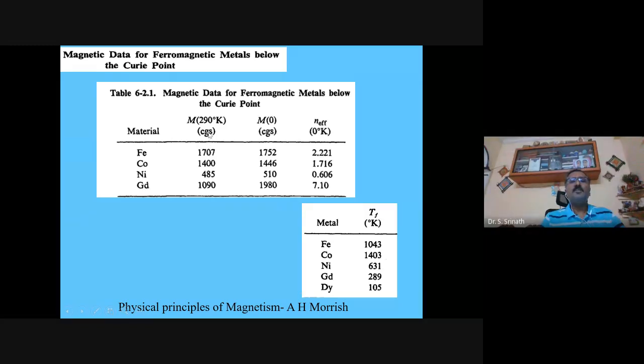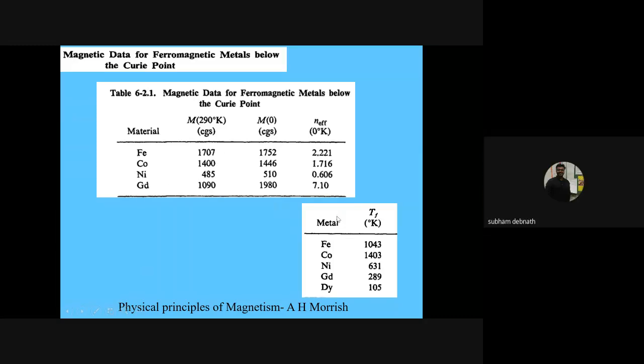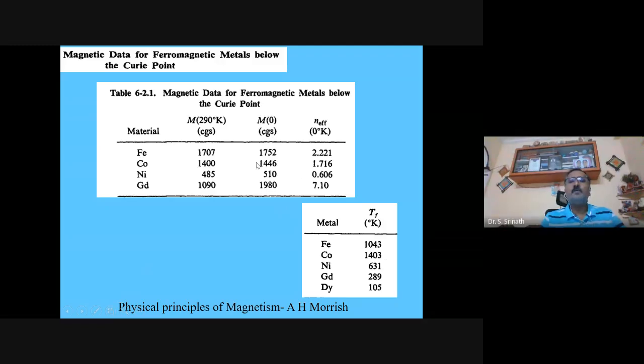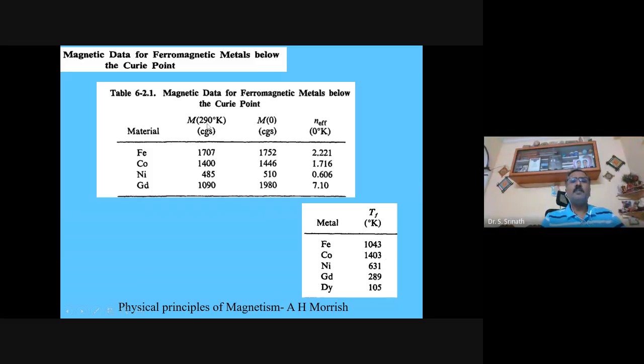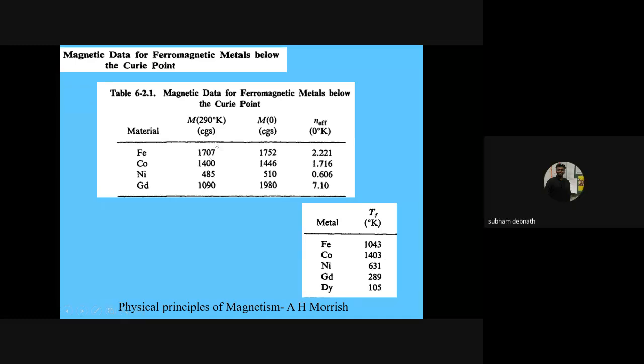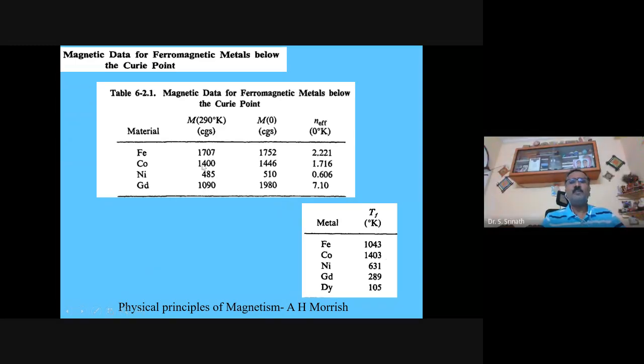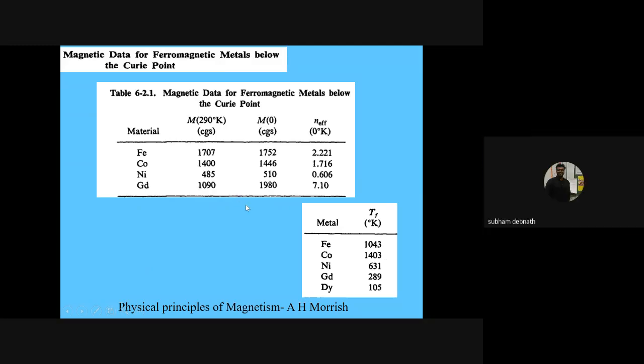You cannot measure at 0 Kelvin. These numbers are actually spontaneous, but remember, spontaneous magnetization is temperature dependent, and it goes to 0 at Tc, right? And it will have a maximum value at 0 Kelvin, which is equal to the saturation magnetization. So that is why these values, when I measure it, something like 290 is close to room temperature. That's what I'm trying to show here. At room temperature, these are the values. These values are less than this naturally, right?